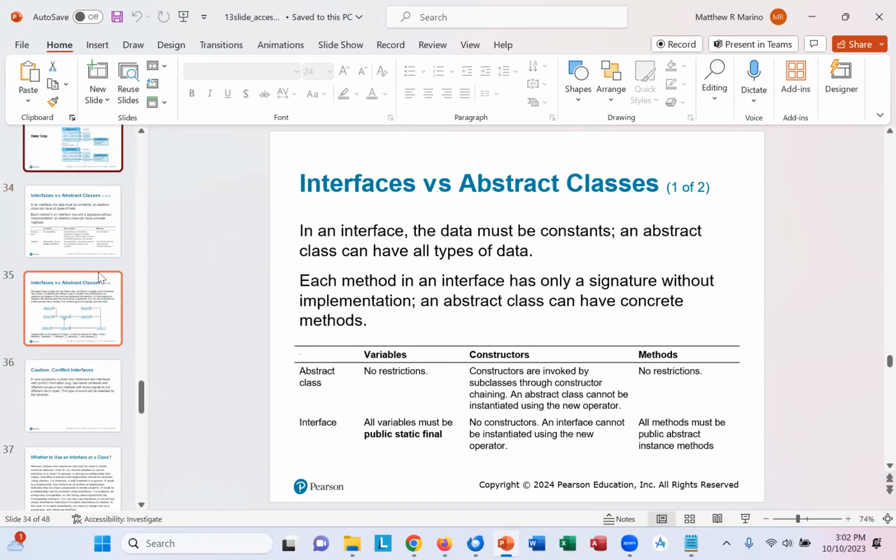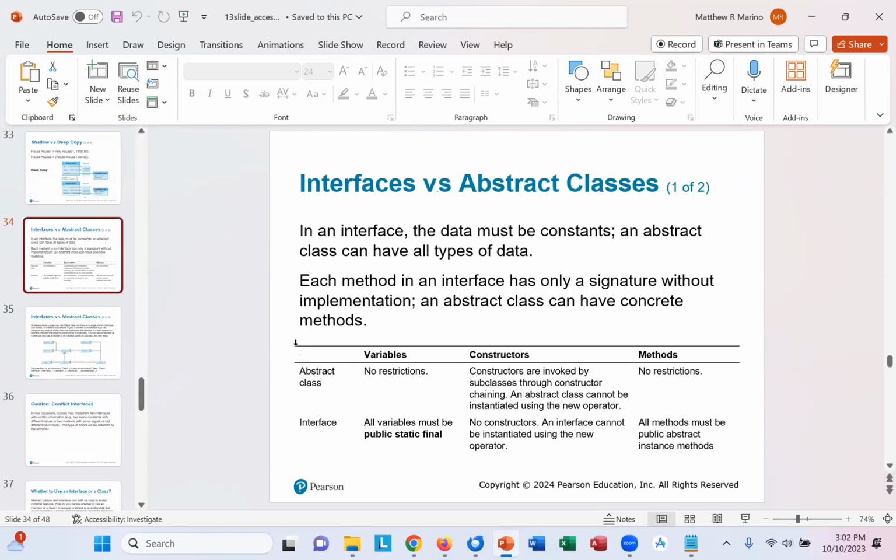So again, the primary difference is that an abstract class extends. We can take on anything within that abstract class. We can override, we can change, we can modify as we need to. Whereas an interface, we just implement it. We might use about 40% of this. Okay, let's implement it. Whereas an abstract class, okay, we might use 90% of it. Let's extend. Anything we need to override, we just add override. We modify, we change as needed.